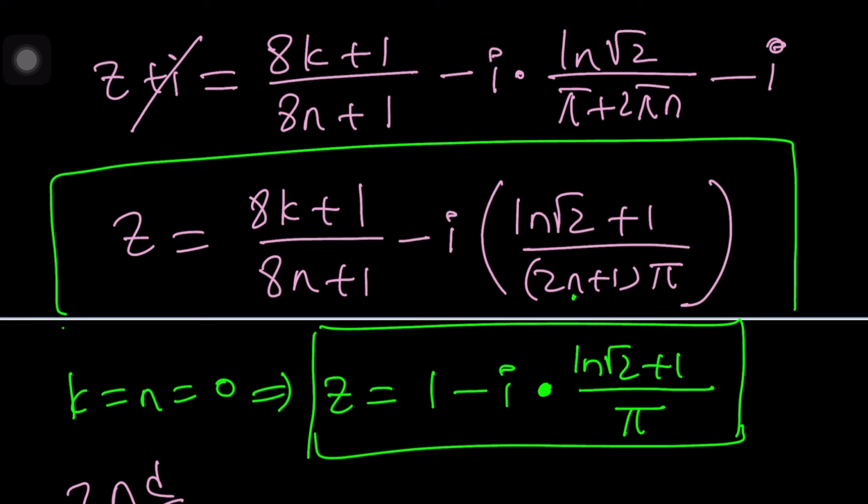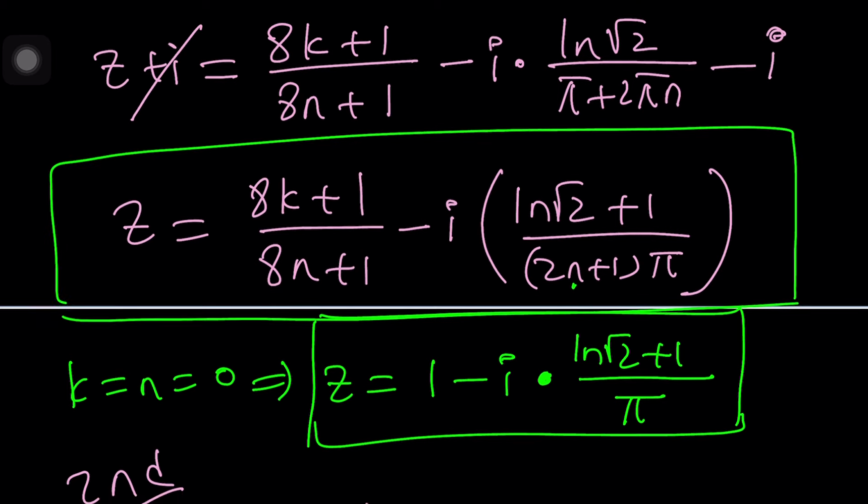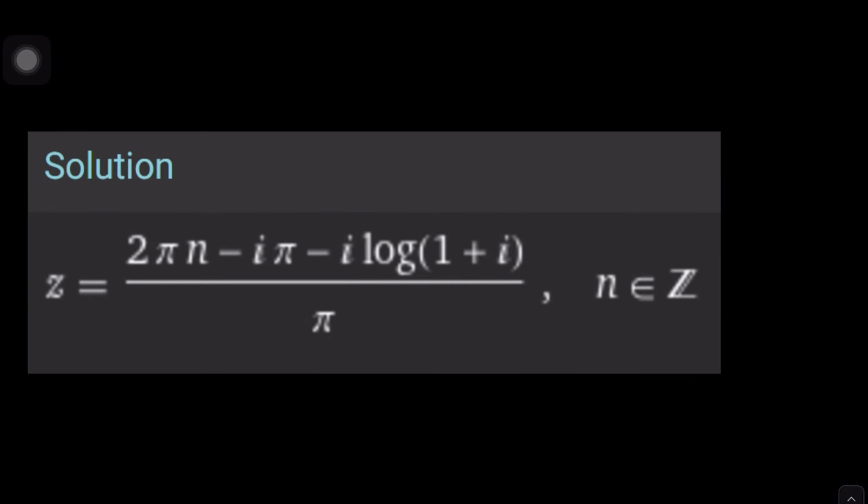It's more like this. Now let's go ahead and check Wolfram Alpha, and we'll finish up with that. And ta-da! Wolfram Alpha gives it in the form of log of 1 plus i, which we can actually evaluate with the complex logarithm. And this brings us to the end of this video.